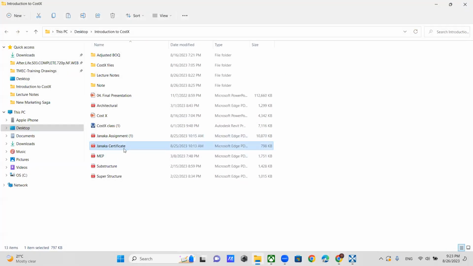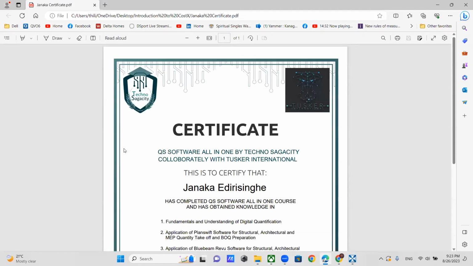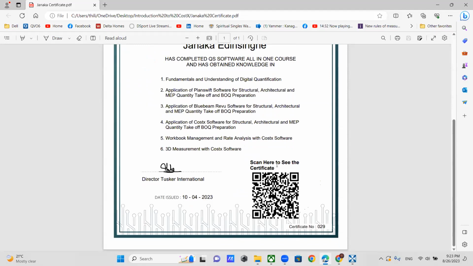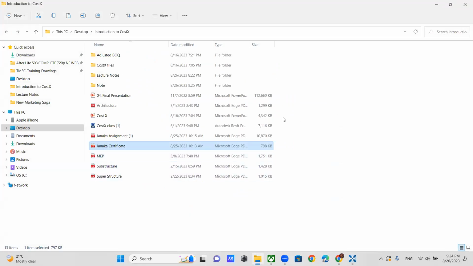After finishing the course, you can get this comprehensive certificate. If you scan this QR code, you can go to your assignment. Then recruiters can get a very good understanding about you before they recruit you. This is very important. Now I think you have got a very good understanding about the COSTEX training. Not only POQ preparation, I will also teach you how to compare drawings.